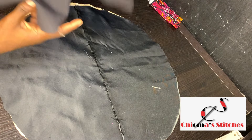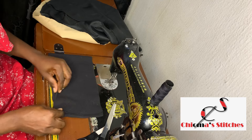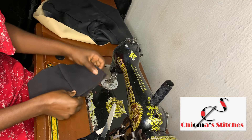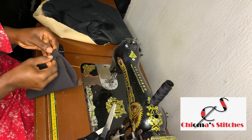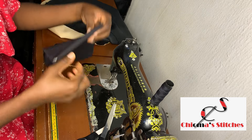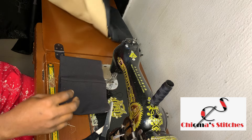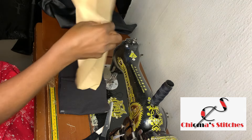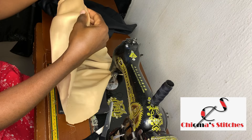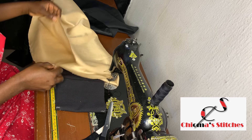I'm going to go ahead and join this one with half an inch seam allowance. I'm going to turn it to the right side. I'm marking all the sides on the elastic band the same way I marked on the fabric. I'm using a door-face fabric for this — both for the front and the back. You can use any thick fabric of your choice; it will come out nice and be good for your hair. I'll match the markings together and start sewing.